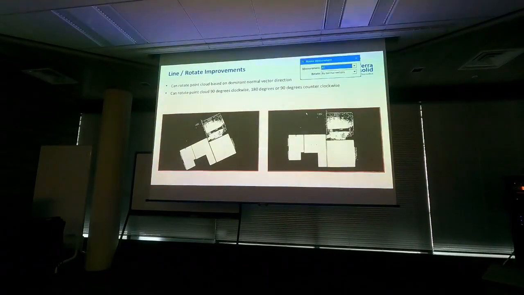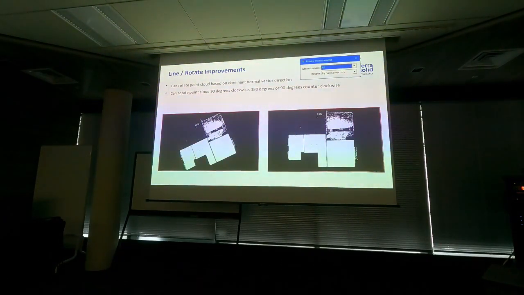There's some improvements in line rotate, and I would use this perhaps if I have an indoor or the outside of a building surveyed with a backpack or a handheld scanner, which often comes in a coordinate system which is 0, 0 centered. And it may be nice for me to rotate the point cloud so that the dominant wall direction runs along the x-axis.